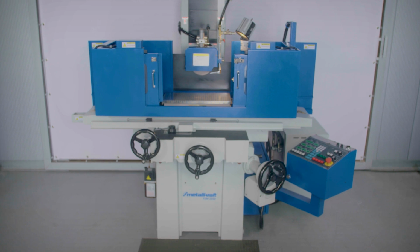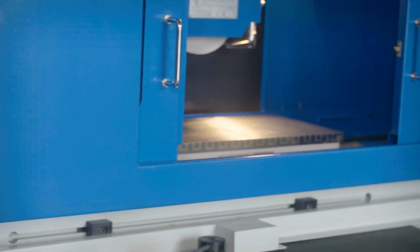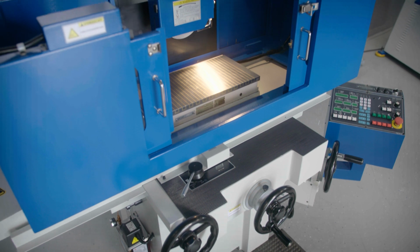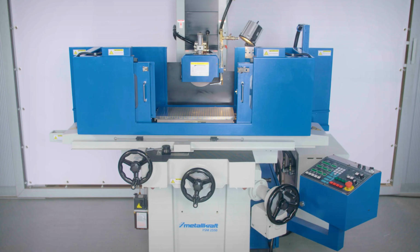The FSM 2550 is a surface grinding machine with NC-controlled vertical feed. The cast iron construction is hardened and annealed, which provides rigidity and stability. The handcrafted guides have the advantage of providing low friction movement, resulting in higher precision.